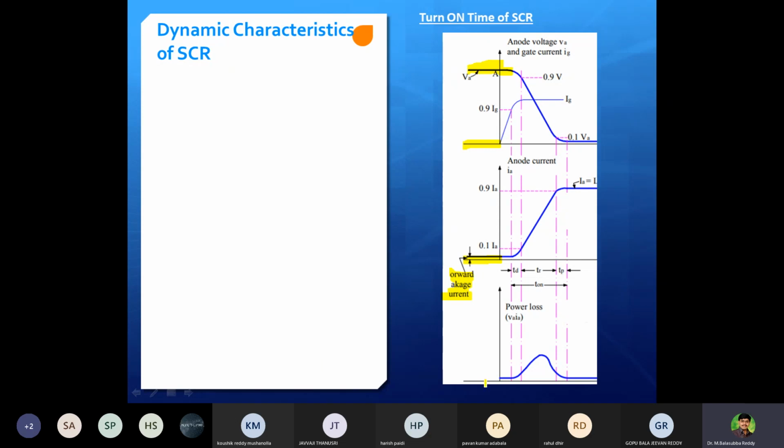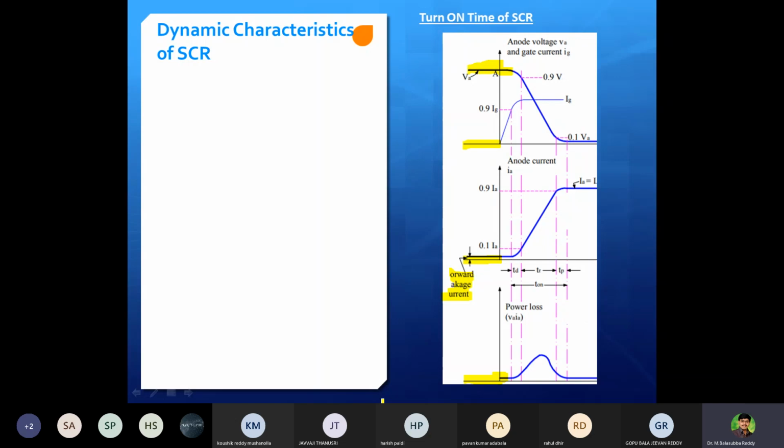And now what about this side? The device is in the off state at the moment. You can see that the loss is also 0 because the current is 0, and then voltage is there but current is very small, negligible current, and you can see that a very small amount of loss will be there. That is the initial status.